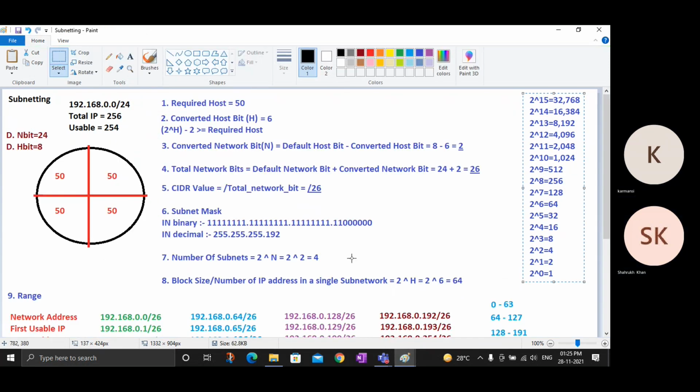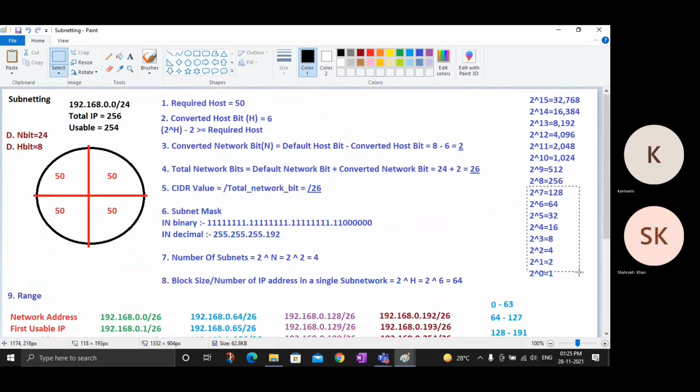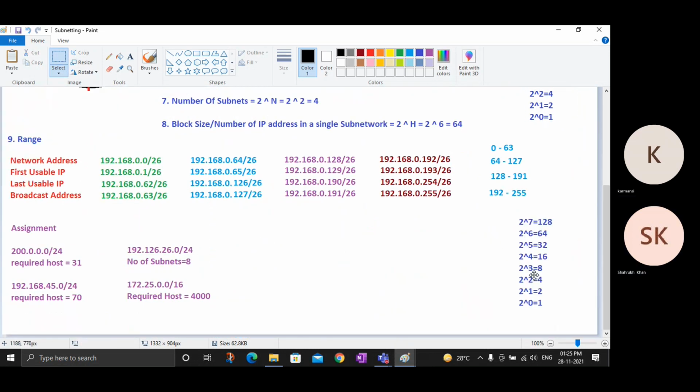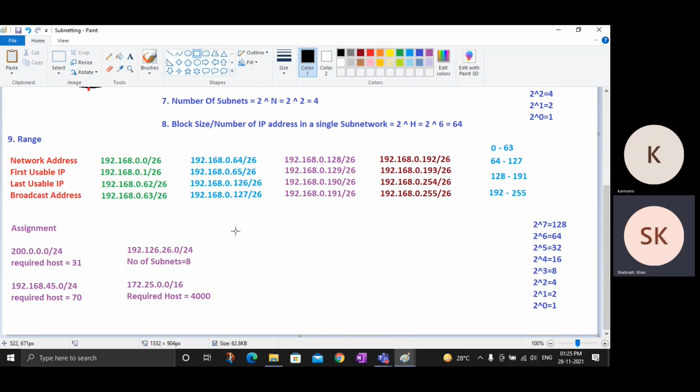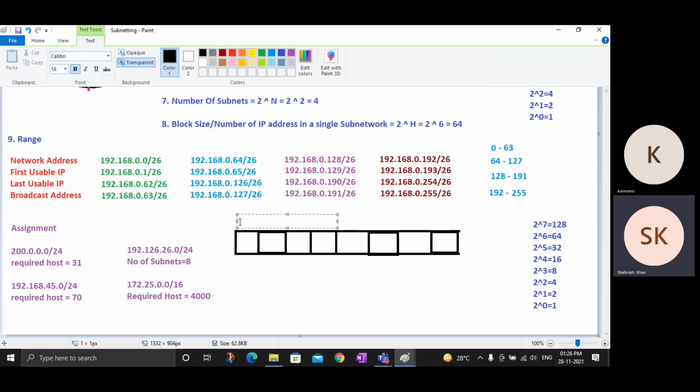You just need to check these last 8 values. If we create that block here, starting from the right-hand side, that will be 0 and coming up to 7.